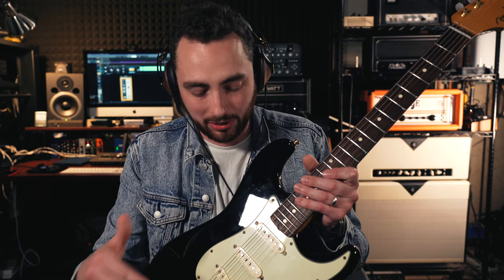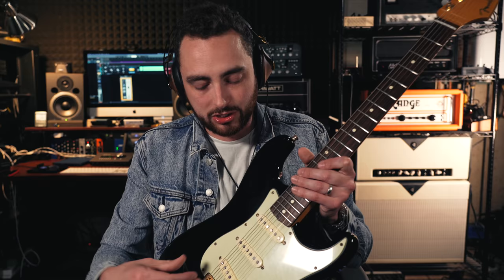These guitars are incredibly versatile and super comfortable to play. Another reason to own one is the upgradability — the aftermarket support for the Fender Stratocaster is massive. You can literally completely rebuild this guitar from the ground up with aftermarket parts: everything from pickups, switches, bridges, and tuners, to even necks and bodies to build your own Strat from scratch. The Strat sound is so unique and so widely used that I think it's absolutely essential for every guitar player out there.